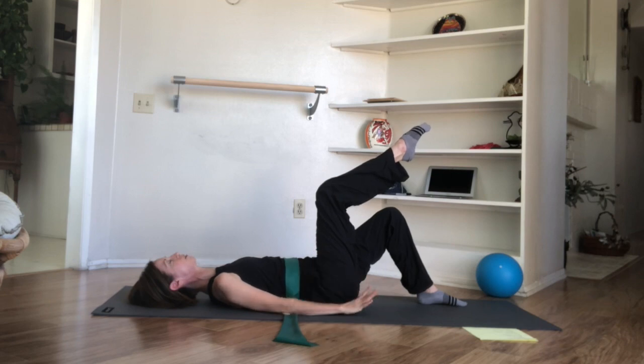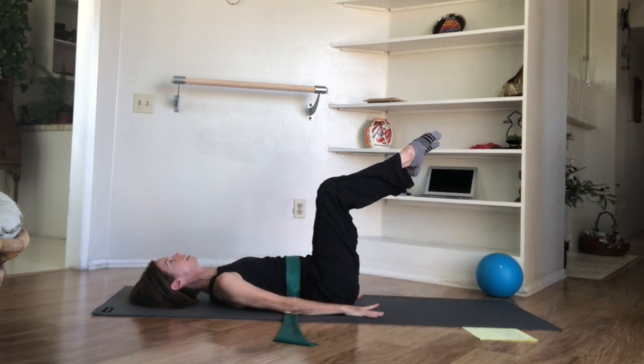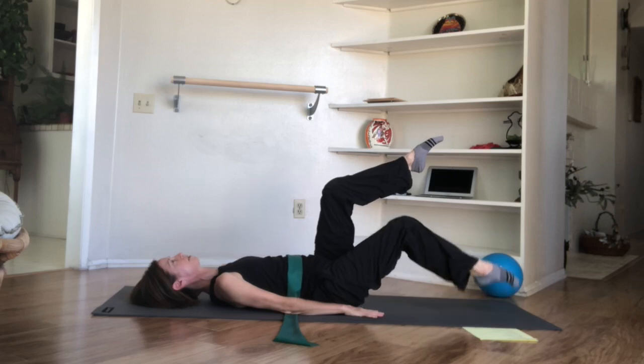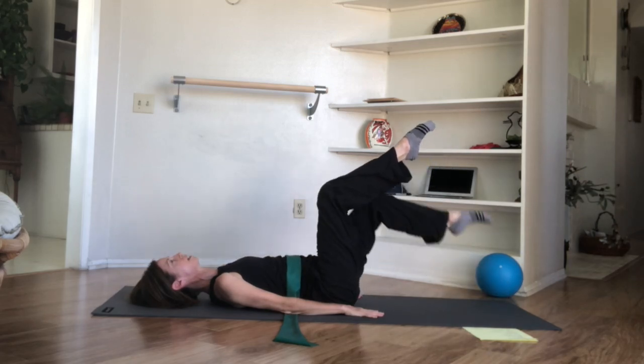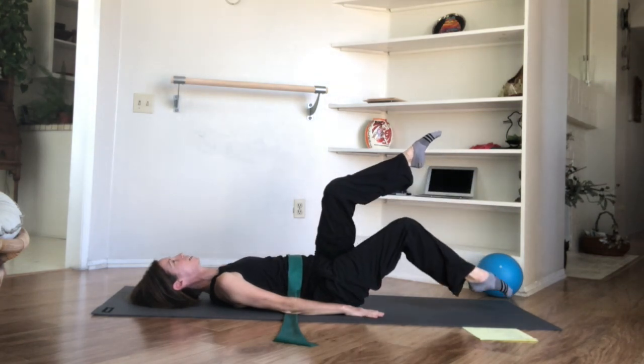Exhale, stay in imprint, peel the left foot, heel ball toe, up to tabletop. Take an inhale breath. As you exhale, tap that right toe right towards your mat, and then inhale, come up. Exhale, left. So this exercise is called toe taps, because we're tapping our toes.